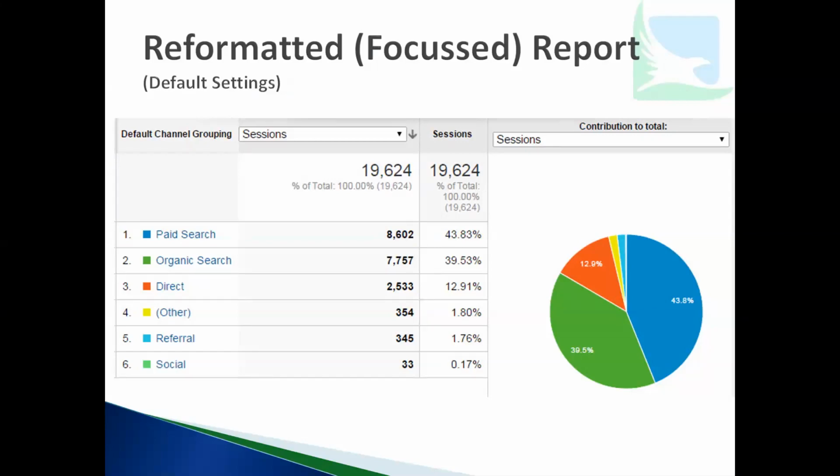This customer was thinking of spending $2,500 on Google advertising, which is what paid search is.